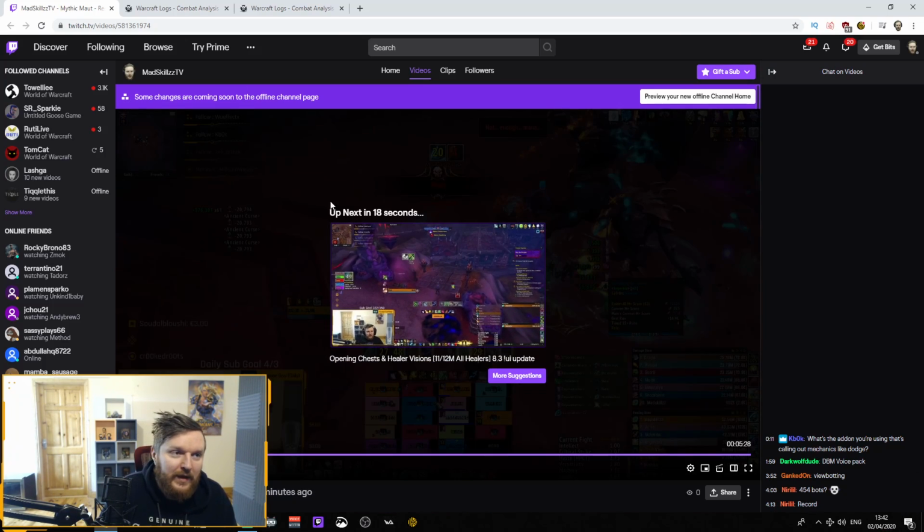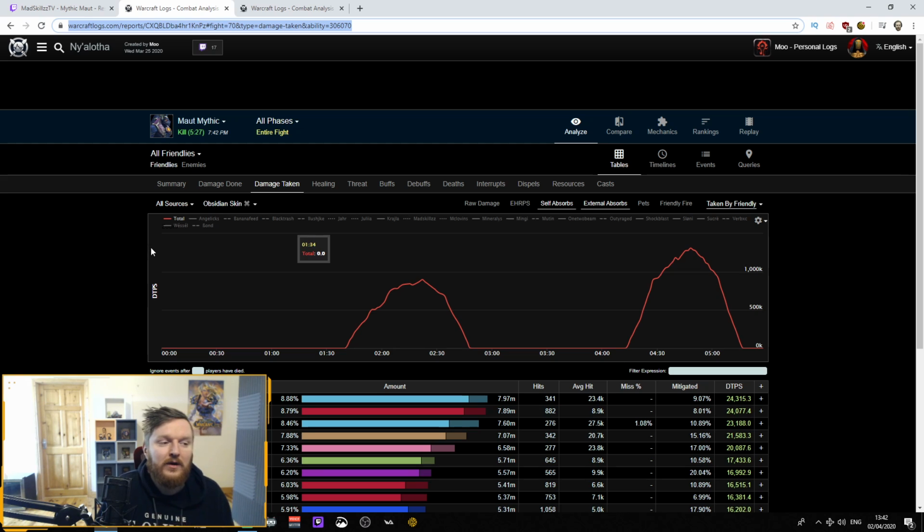So if you know exactly how many Obsidian Skin phases you're going to have, Tree of Life has a 3-minute cooldown. Your Tranquility is probably going to have a 2.3-minute cooldown. Depending on your neck level, it's around 2 minutes and 18 seconds for me. So Obsidian Skin happens at 1.3 minutes or 1.4, and the time in between them is about 2 minutes and 30 seconds, 2 minutes and 40 seconds, something along those lines.